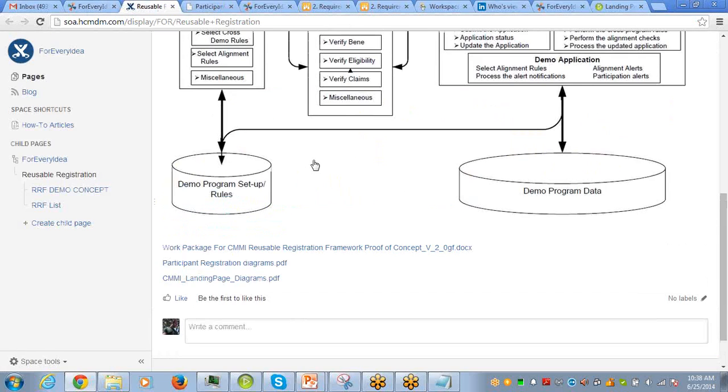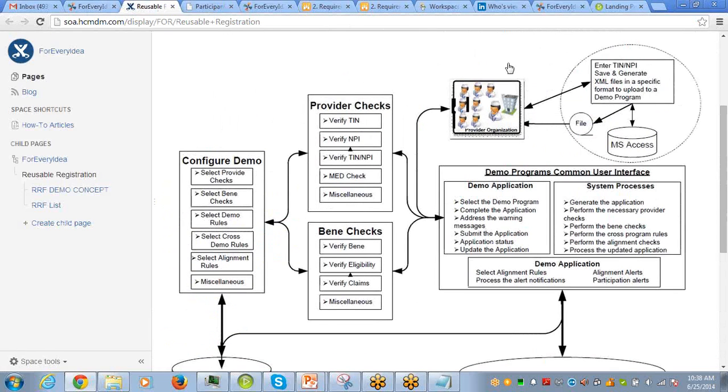So what I did yesterday is we took a look. Greg started to explain to me this diagram, and since this is iRise, we aren't really dependent on some of the things that you need with real software. So he thought it was best to begin understanding what's in this rectangle on the right-hand side, the demo program's common user interface.